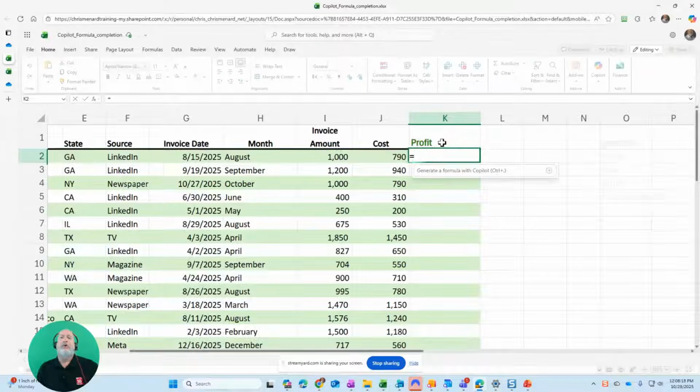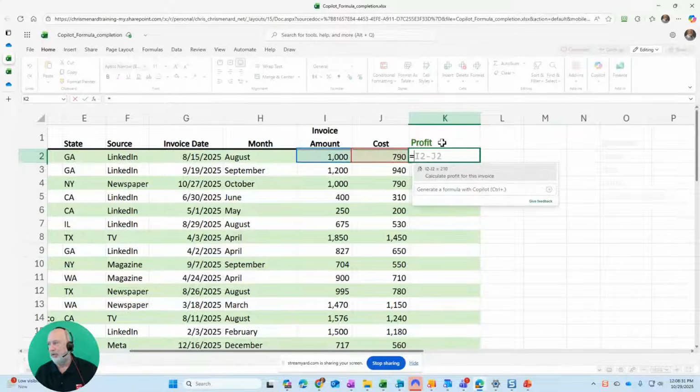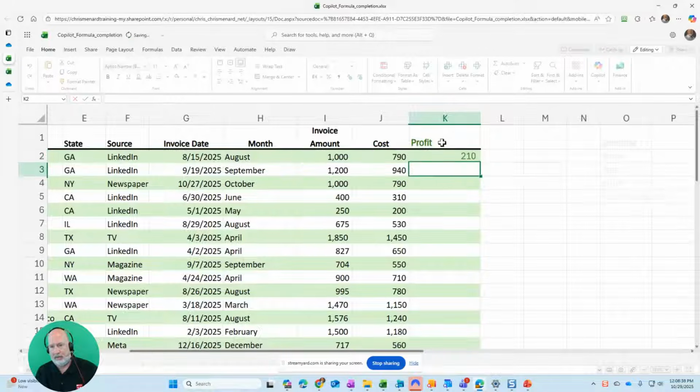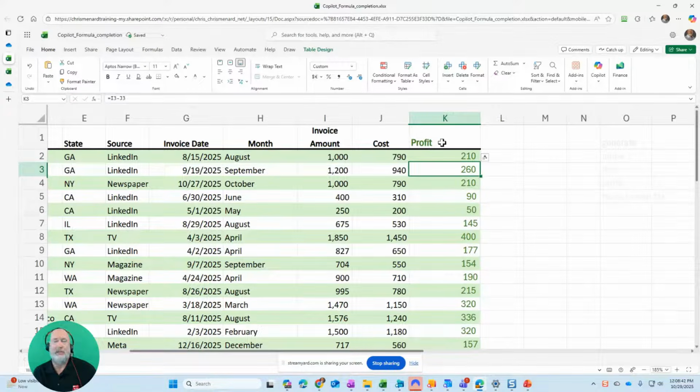I'm just going to do equal. Let's see if it can figure out an actual formula that takes one column and hopefully subtracts the next column. It's been 2 for 2 right now, by the way, if you're keeping score, or if you're just joining us, welcome. It says, hey, I'm going to take cell I2 and subtract J2, and I get the number of 210. That is correct. There is enter, and there are all my answers. No need to put it in the chat box. I don't know why it didn't keep up with the default font color that it was using, but I'm not too worried about that. I could use the format painter or just manually fix it.